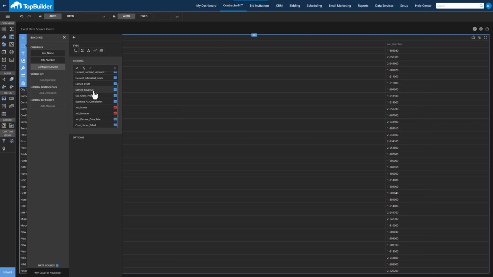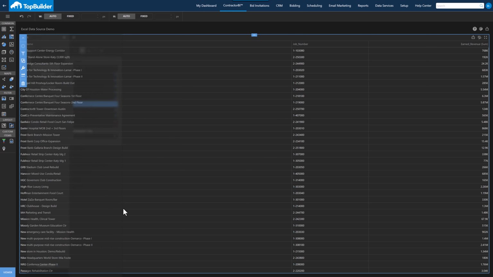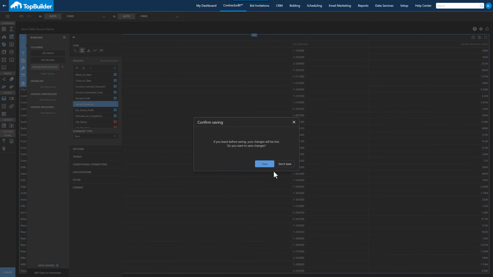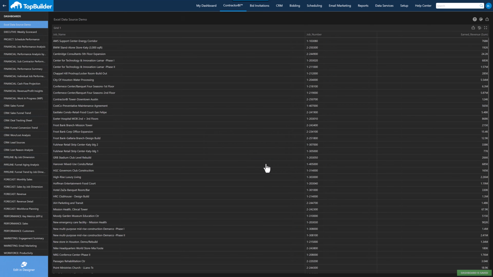We won't go through every bit of this right here, but you can see how I can simply add this from the worksheet, go back and view this, save it, and now I have that data populated in my dashboard for the WIP report. And then I can add formatting, conditional formatting for color coding, add graphs, add grids, add scorecards, all the things I need to do from that data source.